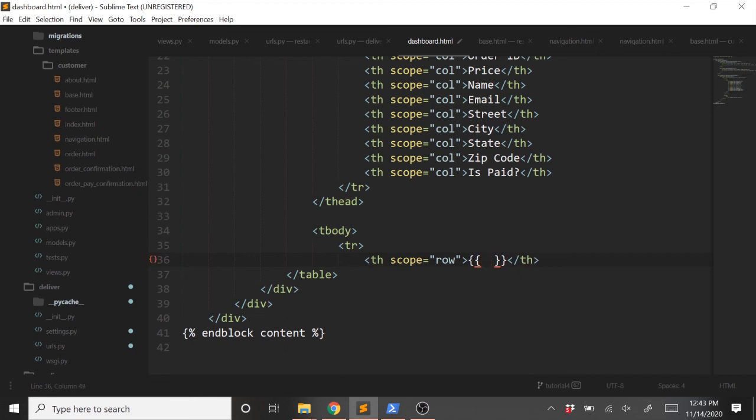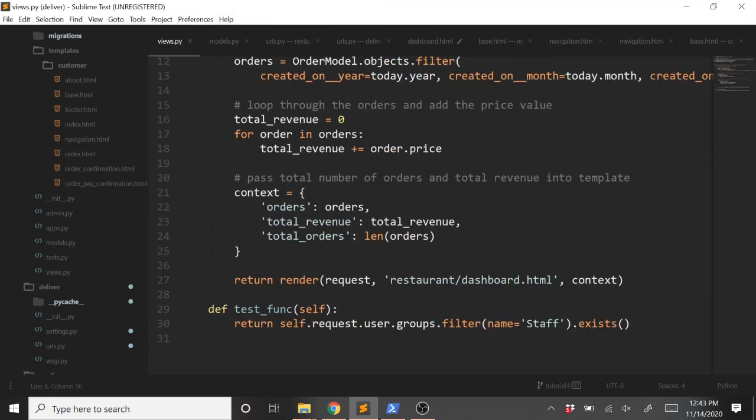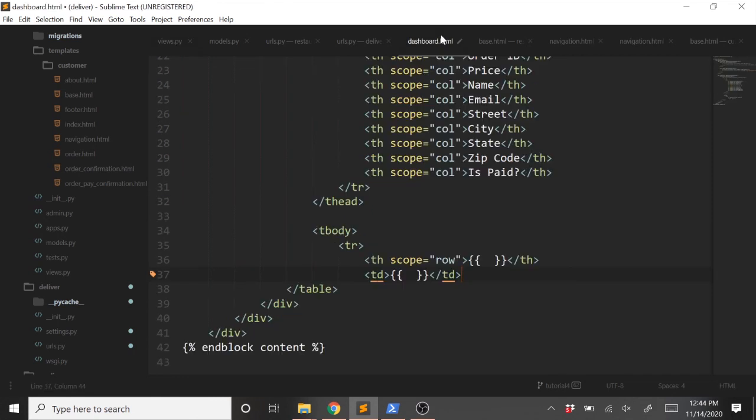And we'll do that for each of the different pieces. So we'll do a table head, and below that, we're going to do just TD, and then we'll do the same thing here, passing our data within our template here, and do the same for all of these different fields. But we need to go ahead and get all that data, and to do that, we look at our views, we pass in our orders here. So we need to loop through that and put the data out for each one by one, I guess. We got to loop through it and just display them one by one. So we can use a for loop for that.